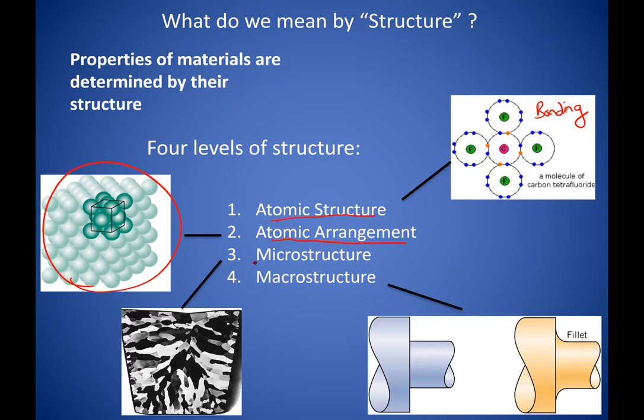And then microstructure, we'll talk a lot about through most of the chapters in the text. There we're talking about polycrystalline samples, how the grains are arranged, or, as we'll see later in chapter 9, different phases of compositions throughout a material. The macrostructure we'll leave out really of this course. Mostly we may touch on this idea of sharp corners, but we won't do a whole lot with the macrostructure.